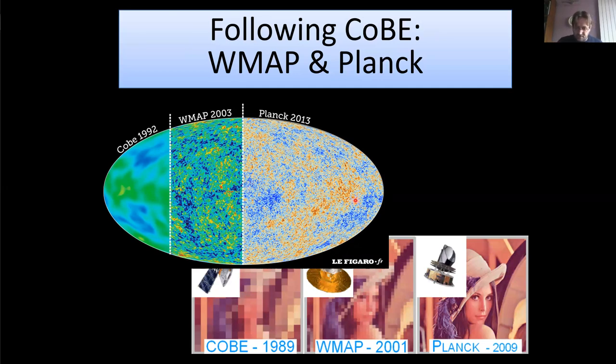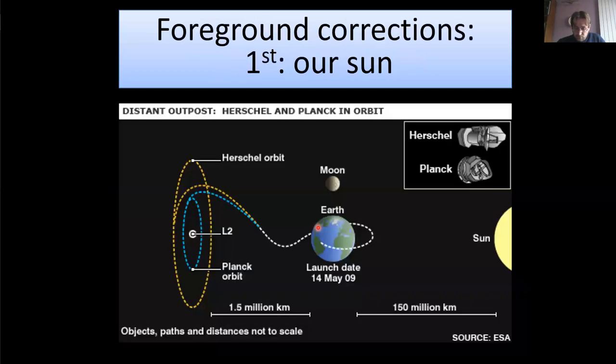Oh, this freckle size seems to matter, but we come back later. Now I can introduce this Planck. It started together with another one, Herschel, which was there for searching for planets, exoplanets, planets around other stars in other solar systems. It was quite successful. I think it found a couple of thousand. Okay. And it was positioned in what we call the Lagrange point two.